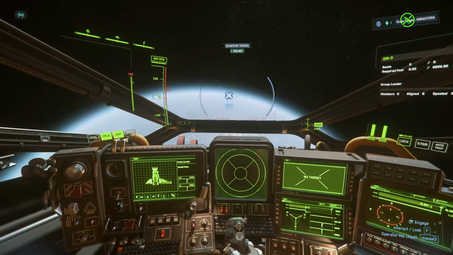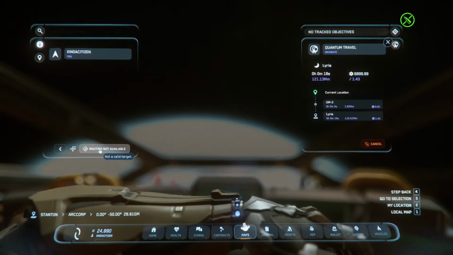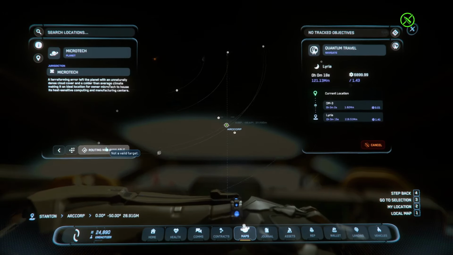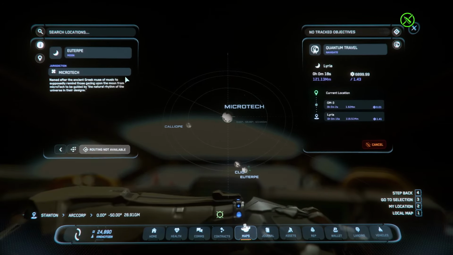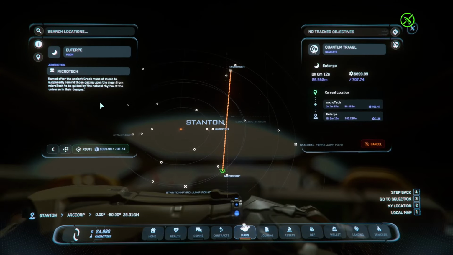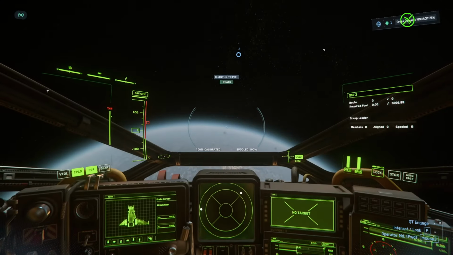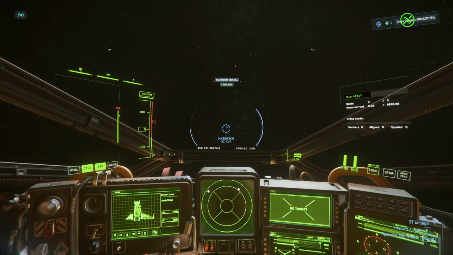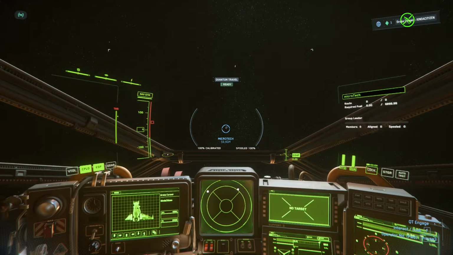Where are we at? Right, so this has given me like a few jumps. Why did Microtech not do that? Routing not available, not a valid route. Okay. But that one will put me straight there. Game's testing me today. But this is good. Microtech's where I want to go. Go find the wolfy dogs.